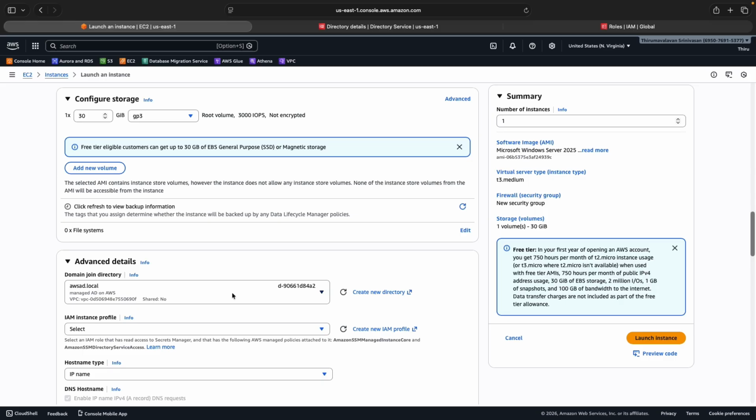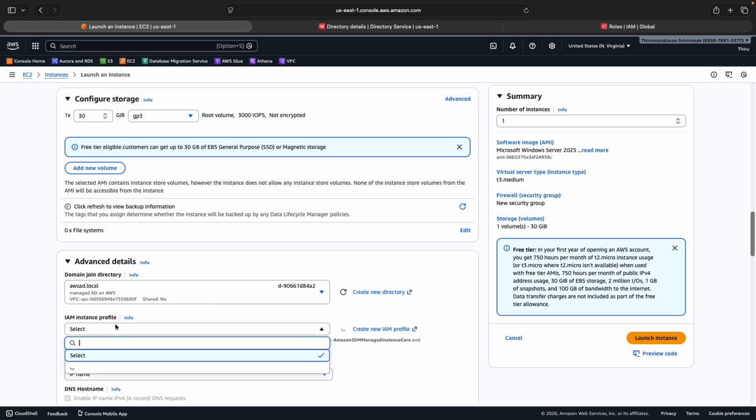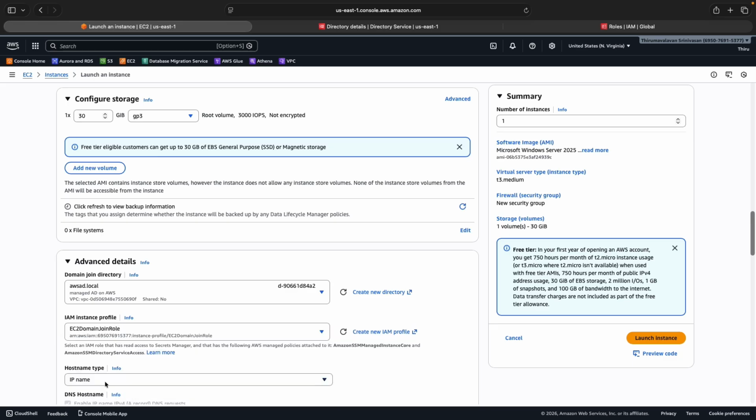And we need to select the domain that we need to join. So I already have this domain, awsad.local. This is the managed AD on AWS. Let's select that one. When the instance is created, it will automatically join this domain seamlessly. And then let's select the IAM instance profile. Let's search.